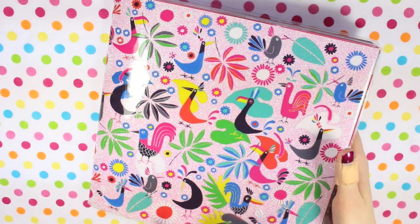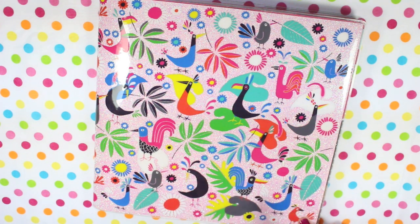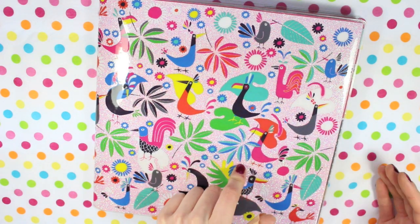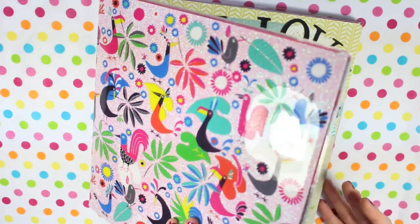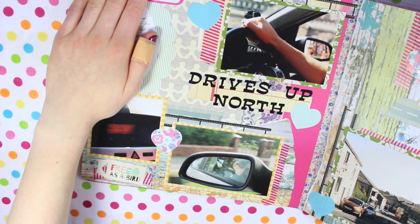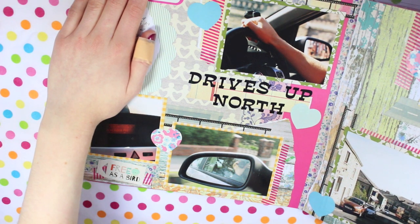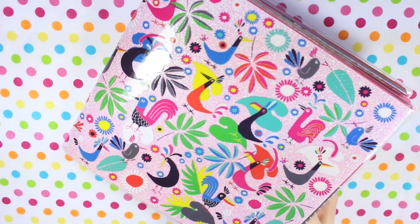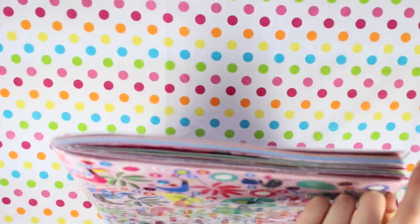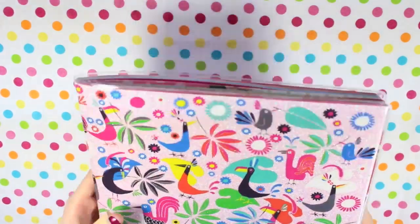A new one I've started is my scrapbook. I haven't done scrapbooking for ages and I started this about a few months ago. This isn't something I'm going to be sharing because it's more personal and has photos, but if I find a page I'll just cover up the little caption. It's pretty similar to my smash booking style and the actual scrapbook is a Paper Chase scrapbook. It doesn't take bulk too well so I try to keep everything quite flat.